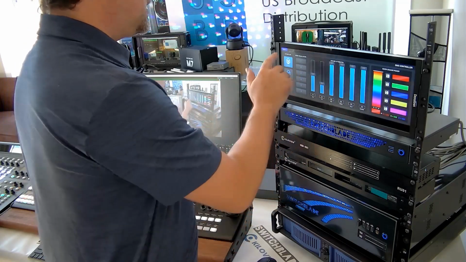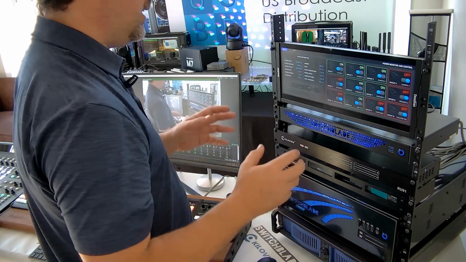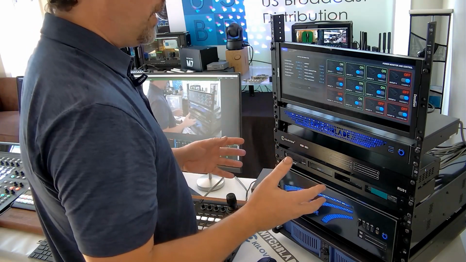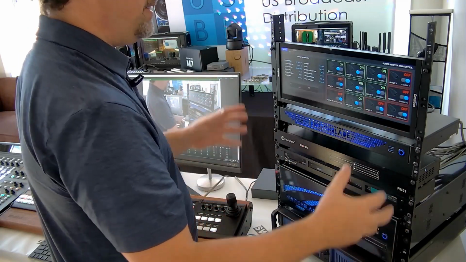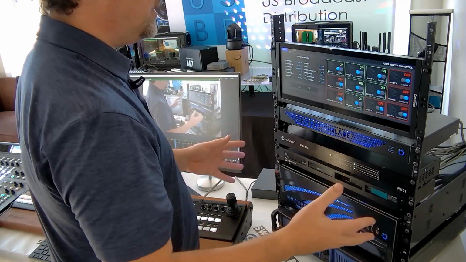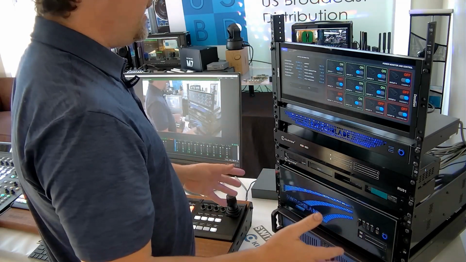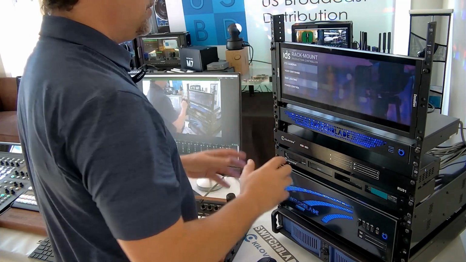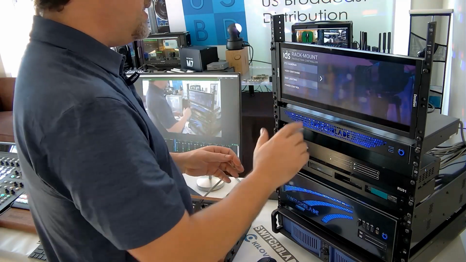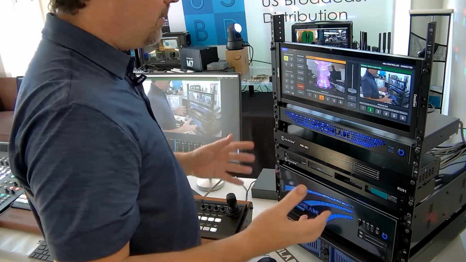So that's DMX control, and then we also have power control through their IMDU product. So we can turn off different racks of equipment, different lights, anything that would plug into an IEC port. We don't have that unit here. We might have had it at NAB, but we'll definitely have it NAB 2022. So that's just what we've configured this particular setup for. But you can configure this for a myriad number of setups.